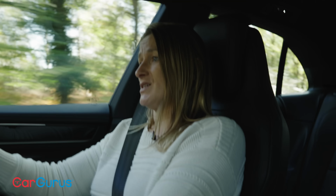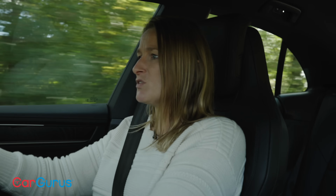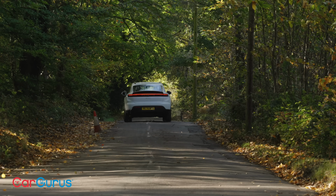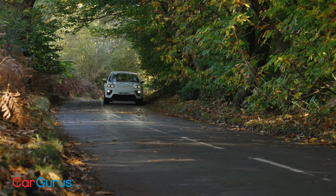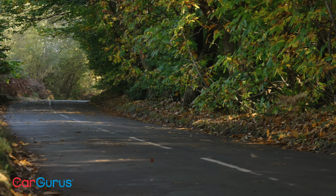The performance on this car, I think this is a real sweet spot because I suppose it doesn't feel as fast as some people may hope. You don't get that real gutsy kick in the back that you get from, say, the performance versions of Tesla models typically. You're going to have to go for the 4S or the Turbo to get that really. But it's got a really nice progressive performance delivery, and it feels spot on for UK roads because it's not too fast and you feel like you're actually using a reasonable amount of this car's potential when you're driving down a good road, and I like that.